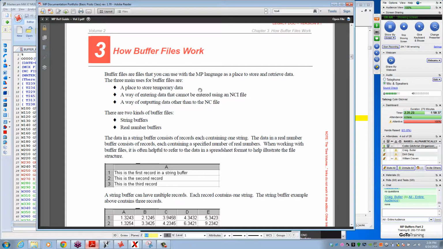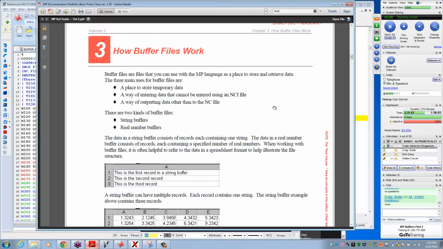Buffer files: you can use the MP language to store and retrieve data. They are temporary in general, right? We know that. We have a way to save those files out, either for debugging, which is certainly one way that we could use it, or because we actually want to use the file as a mechanism for output.